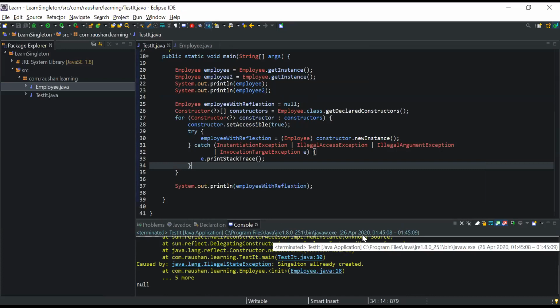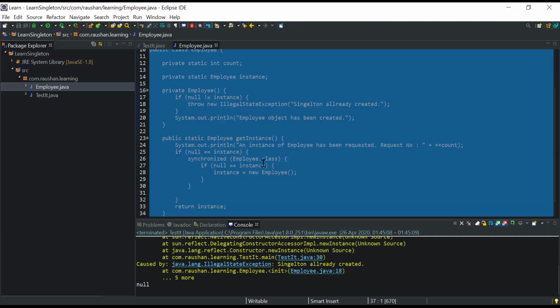Now we will discuss another concept where serialization is breaking the way we have implemented singleton till now. So let's understand how that happens.